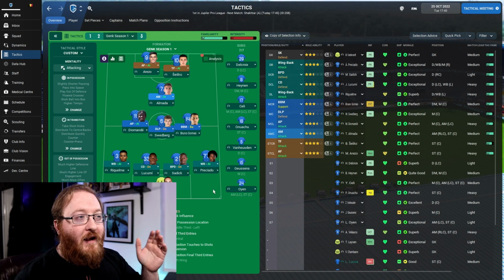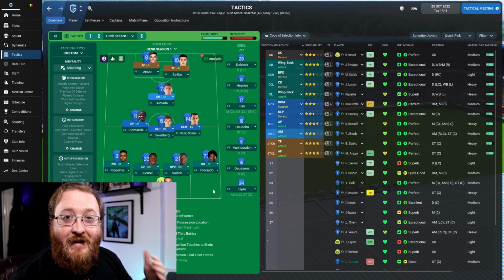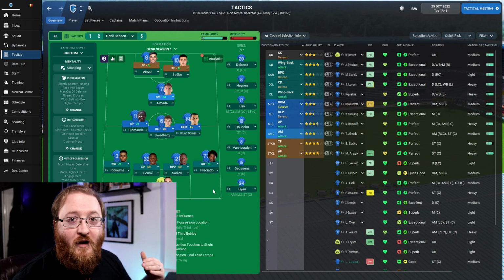Let's have a look at this tactic. So this is my current team we have with Genk at the moment, and this is the shape we are doing, a 4-3-1-2. We're creating a lot of chances, we are scoring goals. It's a lot of good fun on the stream, so if you do want to hang out, the link is in the description. You get to see this live in action.